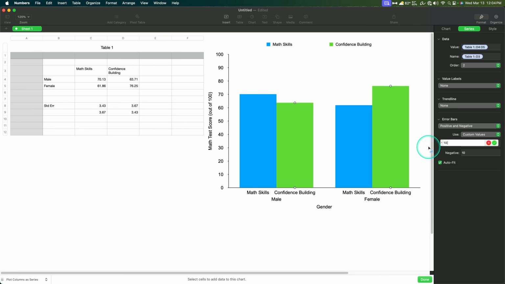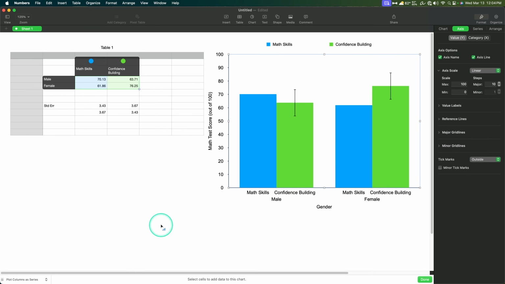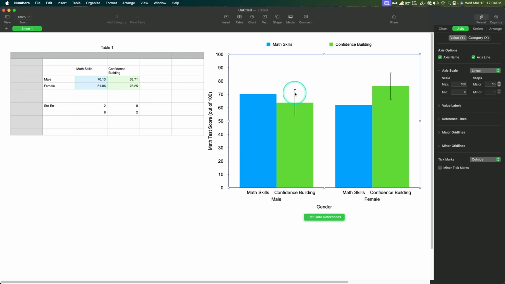The one way that I'm going to check it now, so I'm going to go ahead and close that, is I'm going to make these massive. Actually, let's undo that. Let's uncheck this. I'm going to make these significantly different from one another, just for the purposes of showing what is potentially going on and double checking my work here. Let's do 2 and let's do 8 over here. Okay, so let's go back to these error bars, shall we?